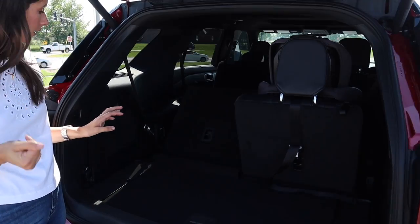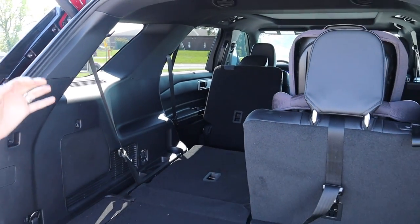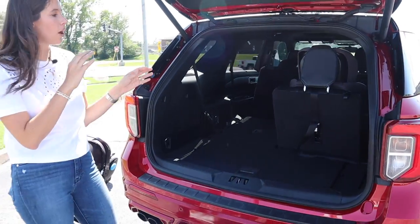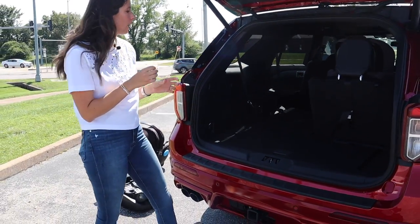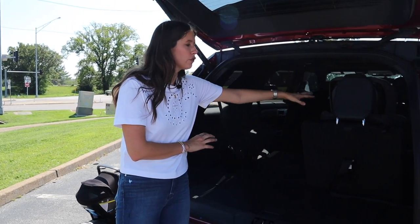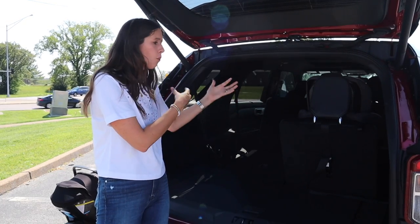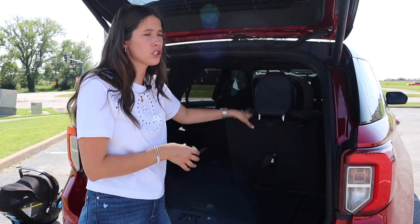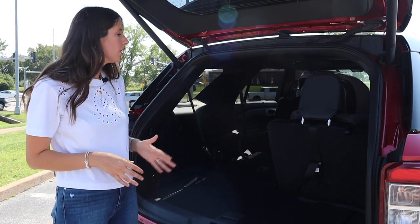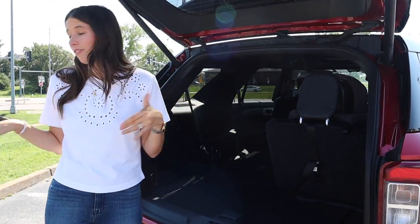I really liked that I was able to put the third row seat down even with a car seat installed. It's fully power and pretty quick — the headrest and seat back go down at the same time, no need for two separate buttons. However, I would caution parents: putting just half of the third row down is very dangerous if a child is in the other seat and you're loading large items like strollers or groceries, because in a collision those items could make the car seat setup very dangerous. I'm going to see if I can get the stroller in.